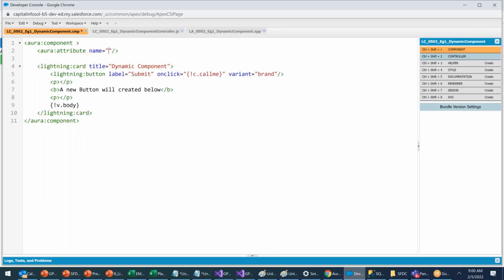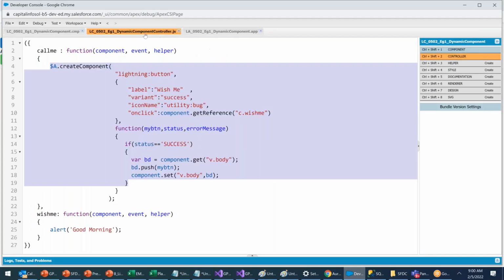What is the name of the attribute? myFlag. Type. What is the type? Take boolean, take string, your wish. Take any value, I don't mind. Take boolean. Default equals what? True. Whenever the component loads, my flag is true.